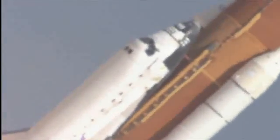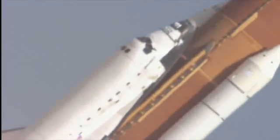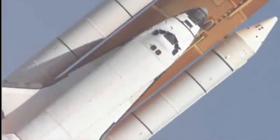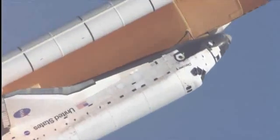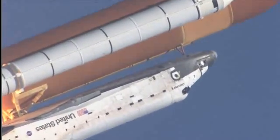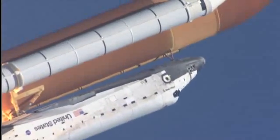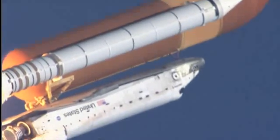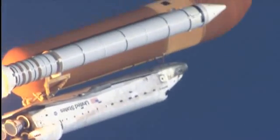The next series of shots we're going to see is the views from the HD cameras. This particular view is from STS-114, Return to Flight, in July 2005, about two miles from the pad just south of pad 39B. The camera is cocked at a 45-degree angle to enable maximum use of the 16-by-9 aspect ratio. Our viewers should take a good look into the left window — you can actually see Eileen Collins, who commanded this mission. This is the first time we started using high-definition video after Columbia, and one of the first times we saw this level of detail in photography.